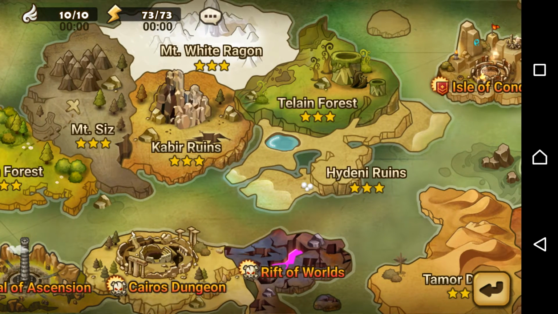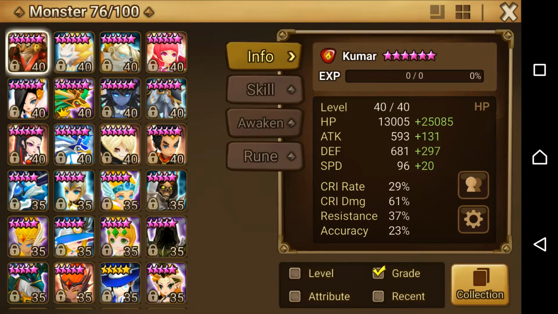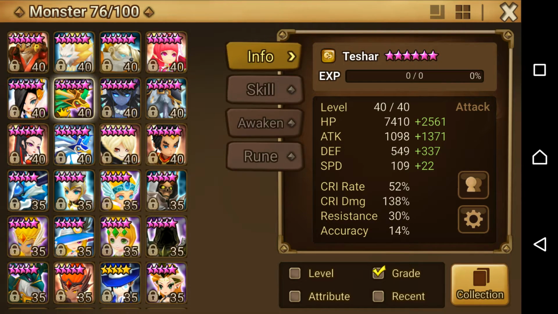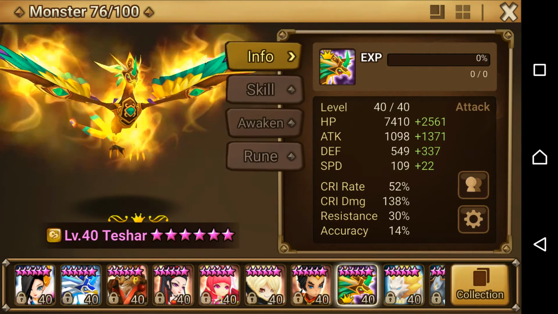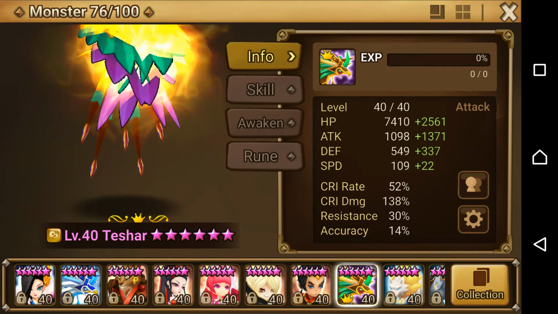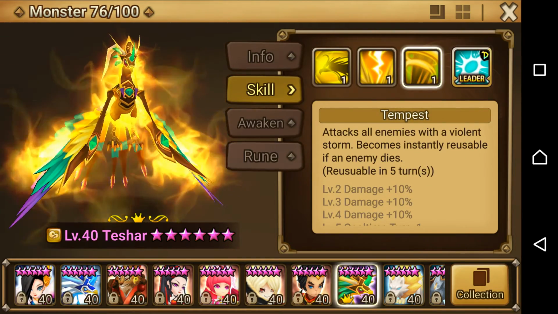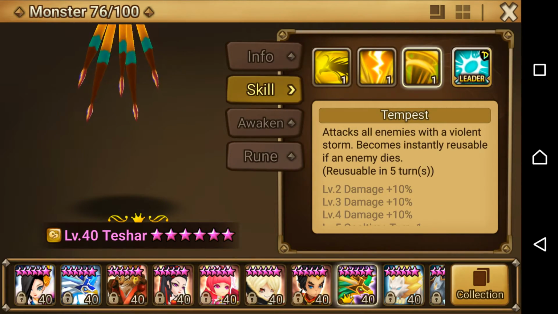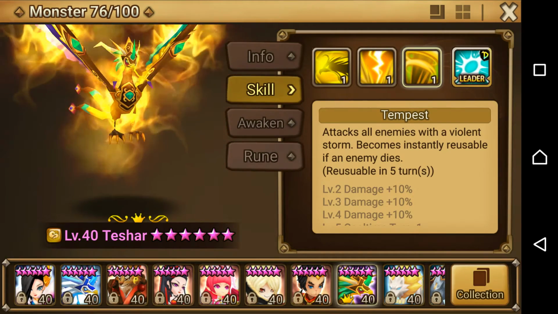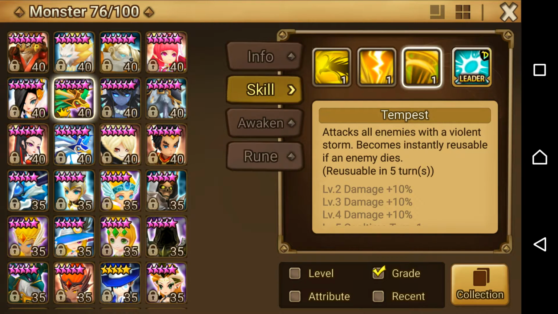Now, I'll give you an example. Let's have a look at the monsters first. The monster that I use to do all my power leveling is Tesha, the Wind Phoenix, and that's because he hits very hard and he's also very fast at clearing a certain stage, as he can reuse his third skill. As long as an enemy dies, he can use it again, and it attacks all enemies and it really hurts. So yeah, I just use him because it's fast and the XP is good, and it just works for me because at the moment I can't really solo Phaimon Hell.